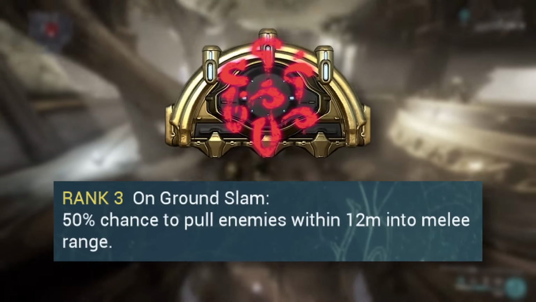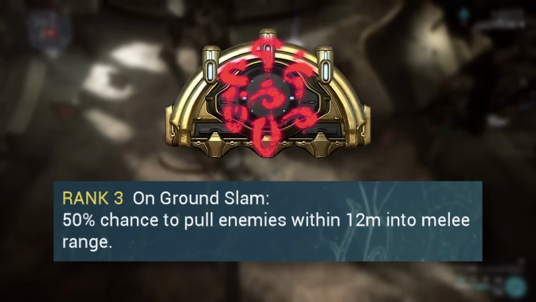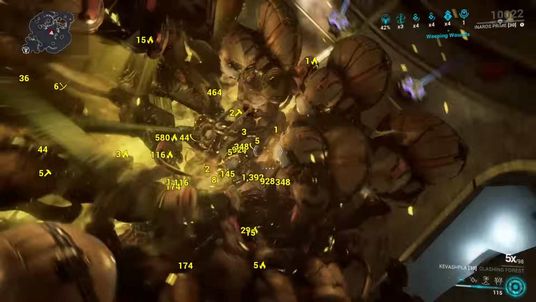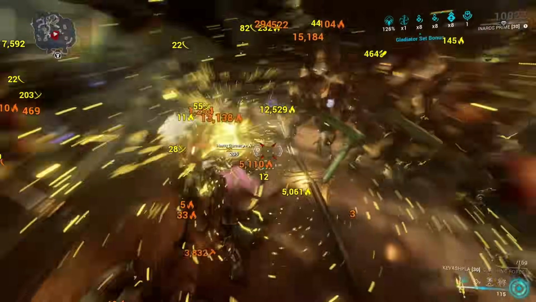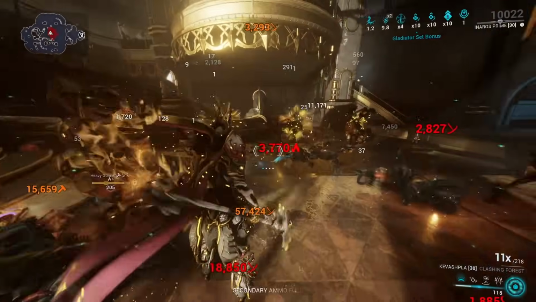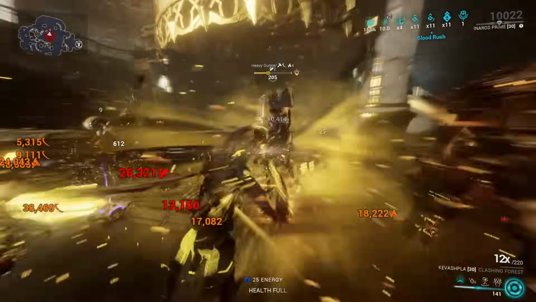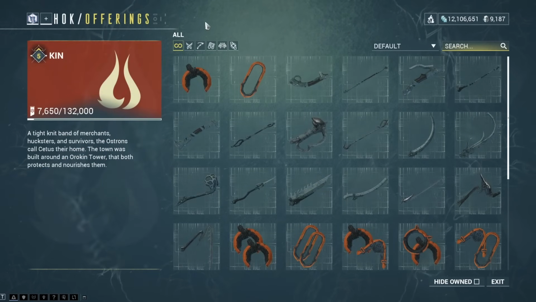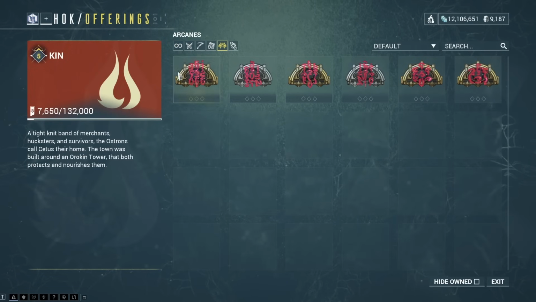As for Exodia Hunt, this one is very similar to the melee vortex we just talked about, because on a slam attack you have a 50% chance to pull in nearby enemies in a 12-meter AoE. Not as great as melee vortex, but still pretty good. All these 3 arcanes are also very easy to get. You can simply purchase them from Ostron Standing with Hawk in Cetus.